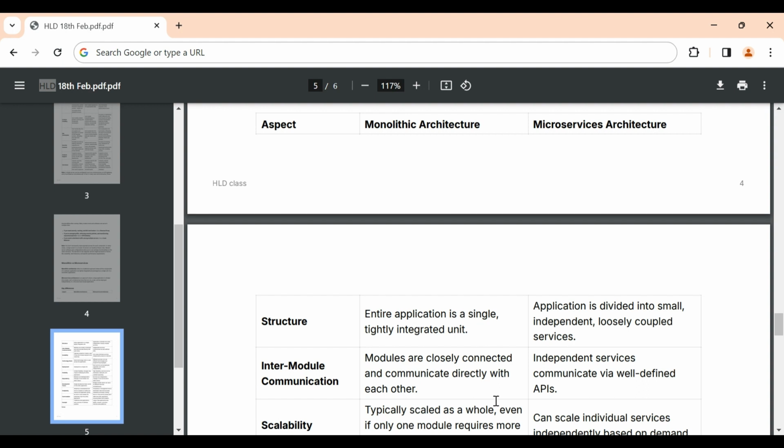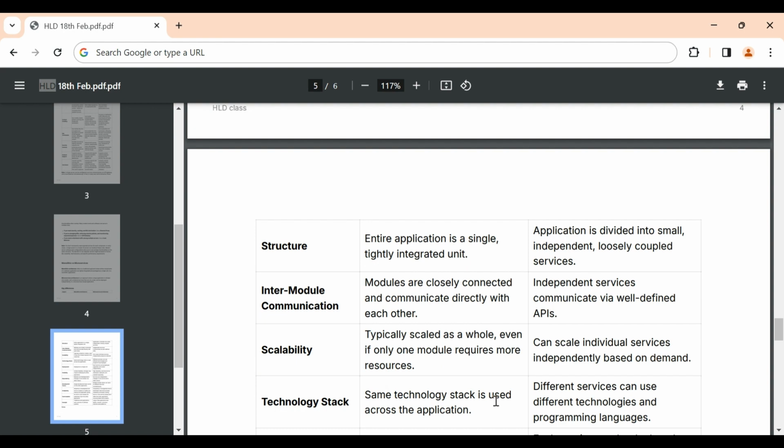But in the microservices architecture, independent services communicate via well-defined APIs. Coming to scalability, a monolithic application typically scales as a whole, even if one module requires more resources, because it is tightly coupled. But in microservices, we can scale individual services independently based on demand.